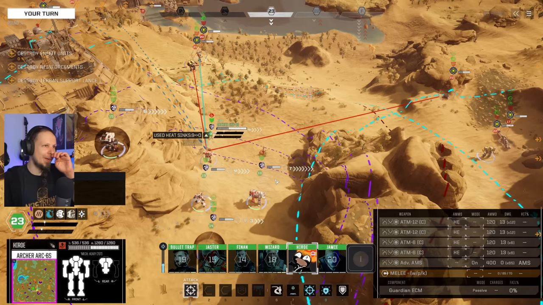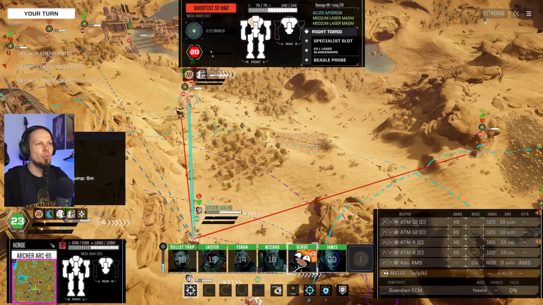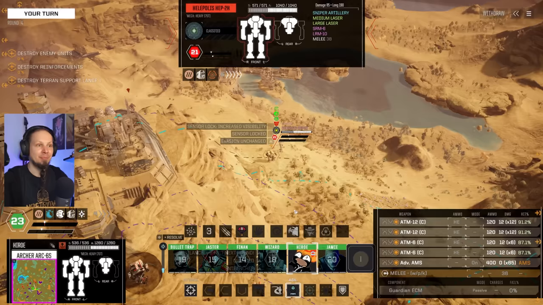So we have a very good hit chance on the Helepolis, which is definitely a thing that we want to take down first. Or let's say early. Or the Shootist. Are you running XL? You do not. And you have the gun on the left arm. That means the right side attack doesn't really give us anything. Ugh, alright. Take away evasion. Doesn't work, but anyway. Doesn't cost us anything. We're gonna absorb some damage. Try to kill Helepolis.